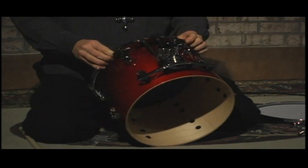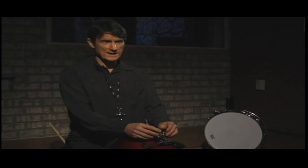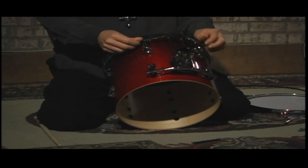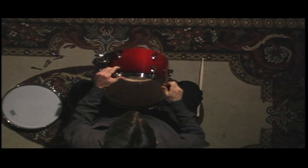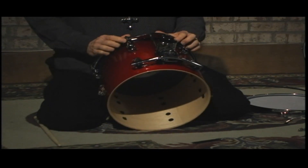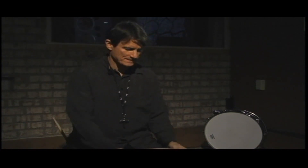On this Pearl Reference Series drum there is an Opti-mount RIMS isolation system, which basically fixes it so that the tom mount does not come into contact with the drum, and this really increases the resonance of the drum considerably. Many drum manufacturers are going to this kind of system now. Before, the actual tom mount was built on the side of the drum — they drilled a big hole in the drum and inserted the tom mount in — and when the drum hangs like that, it impedes the resonance of the shell. But this opti-mount isolation system renders the drum very resonant because there's nothing inserted into the drum shell impeding resonance. That's a great innovation.